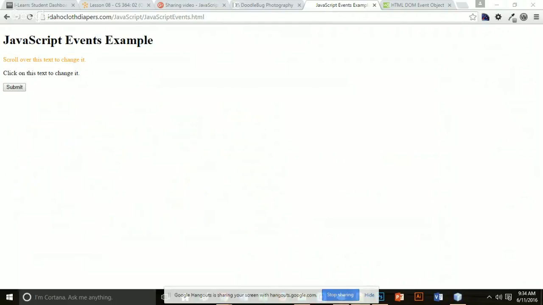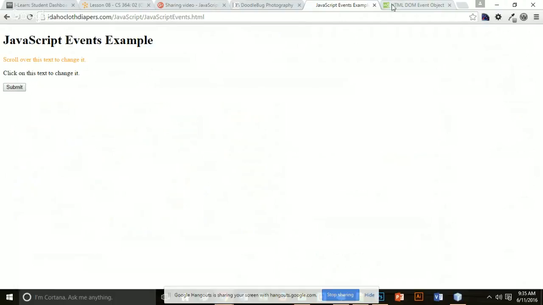So this is just going to be a short presentation covering JavaScript events. According to the W3Schools website, events are just things that happen to an HTML element on a page. It's a way of reacting. An event can be anything the browser does, or something that the user does, like clicking a button, hovering over an element, or the page finishing loading. There's a whole long list of events.